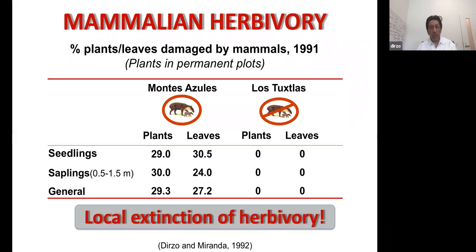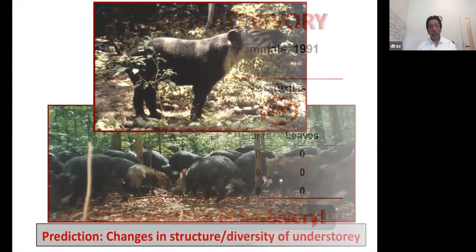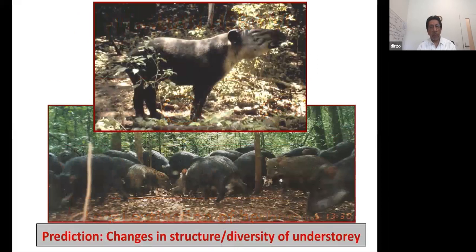So these numbers lead me to present to you this insight that I think we are gradually beginning to absorb and pay attention to, which is the fact that, in addition to having processes of species extinctions and population extinctions, we now have to be paying attention as well to the extinction of ecological processes. What you see here in these numbers, for the particular case of this very important, amazing tropical forest ecosystem, is the local extinction of an ecological process, herbivory. Now, the loss of herbivory, or the absence of herbivory, or the very low levels of herbivory in a tropical forest, are just the tip of the iceberg of a much more dramatic situation that you can easily imagine by looking at this slide.